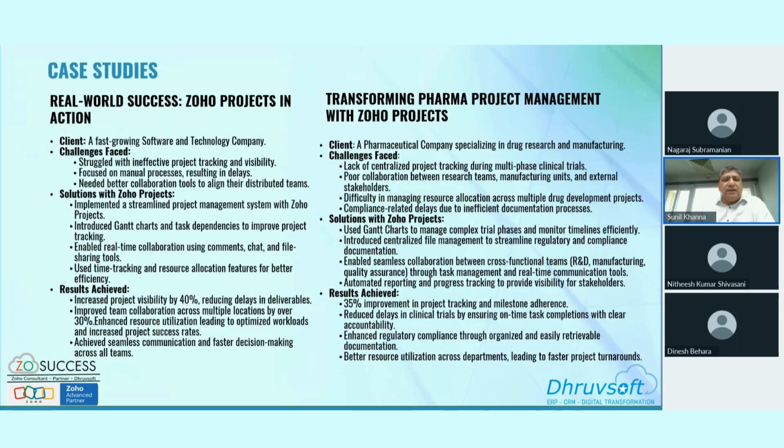There are two case studies that I also wanted to showcase. These are two recent projects that we have done. One is for a fast-growing software company, wherein they were facing challenges related to project visibility and manual processes, so we implemented Zoho Projects for them. And similarly, we have done a project for a pharmaceutical company involved in drug research and manufacturing. This company does clinical trials, multi-phase clinical trials, and that's where again we implemented Zoho Projects. So this is about some of the case studies that we have.